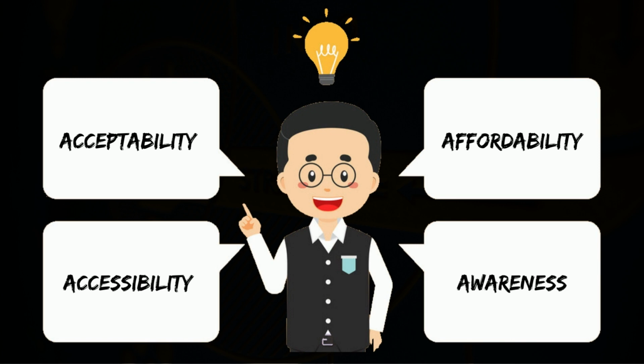Accessibility refers to the extent to which consumers are able to readily acquire the product, which again has two dimensions: availability and convenience. Sometimes your product is available, but the location where it is available is not convenient enough for the customer to visit and make the transaction. So, these two dimensions are equally important from an accessibility perspective. Awareness is the extent to which your target audience is informed about the product's characteristics and reminded to repurchase if they have already made a transaction.